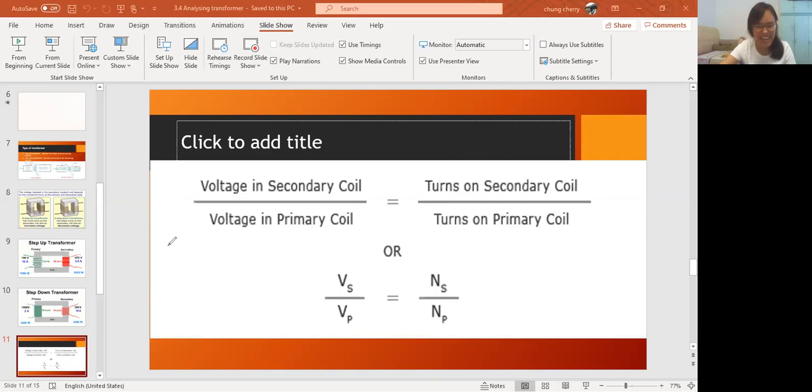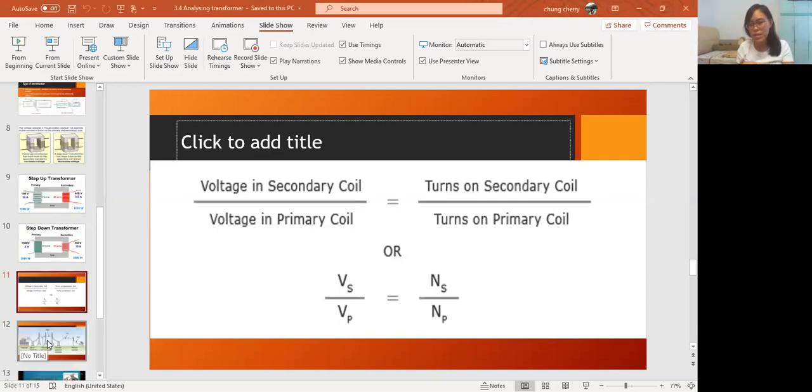So why do we want to learn about step up and step down transformers? As you know, our power station is situated far away from our household, and the power station is where we get our electricity, and the electricity travels in the form of voltage. So we need this transformer since it is traveling a long distance to reach our place. Do you think the voltage we get from the power supply is enough for us or not? If we didn't step up or step down, it will not be enough.